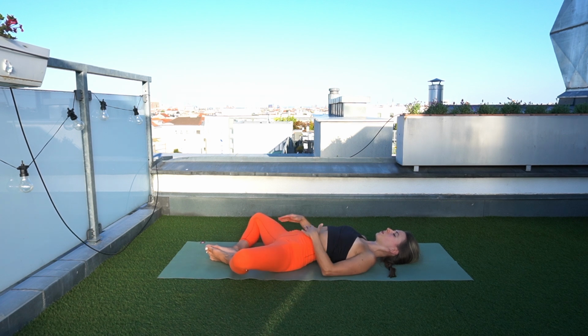Placing your hands on your belly. Take a long inhale. And exhale, sigh it out. Bring your attention to your breath and just observe it for a few moments. Start breathing into the belly. Take a few deep inhales and exhales in and out of the nose. See how your belly expands like a balloon on your inhale and releases on the exhale.